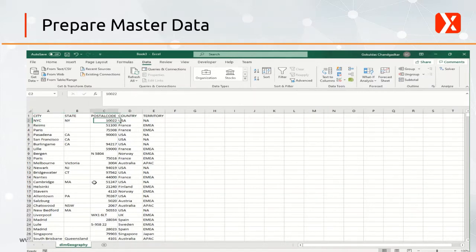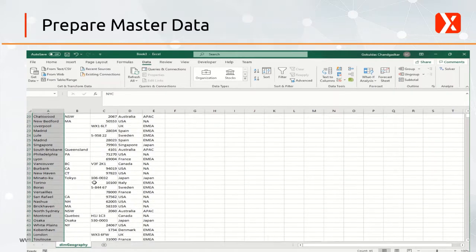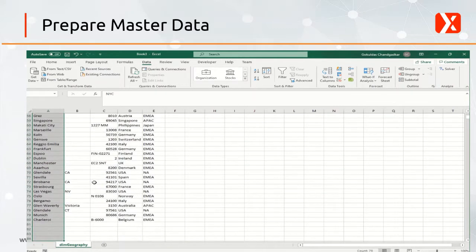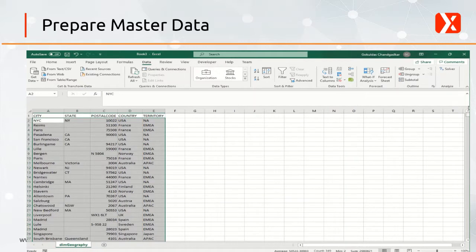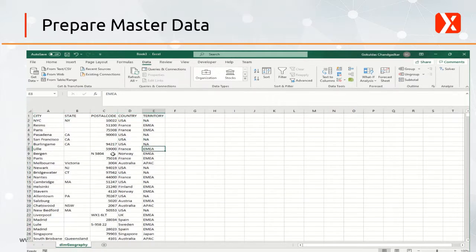So let's see how many rows there are. There are around 80 rows in total, but one is for the heading. So we have 79 members, a combination of postal code, city and state. But can you see we have some blanks here, and how to take care of it we will see in the next section.